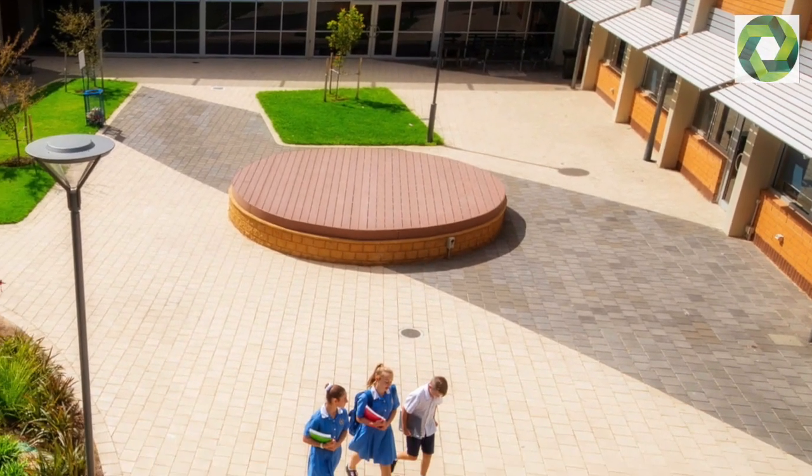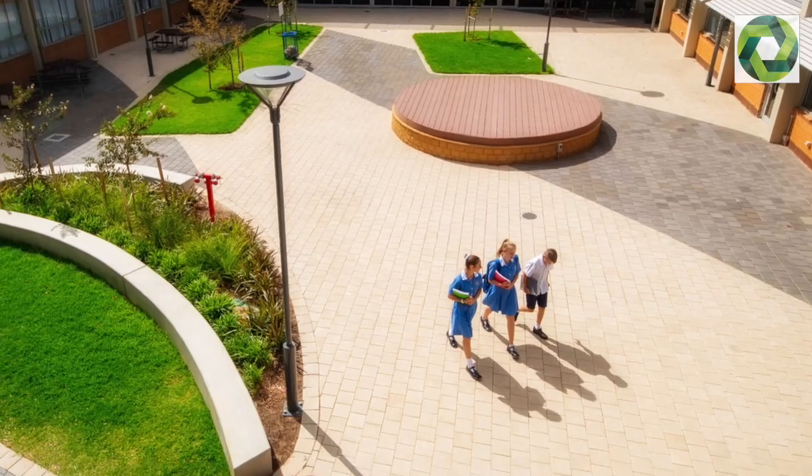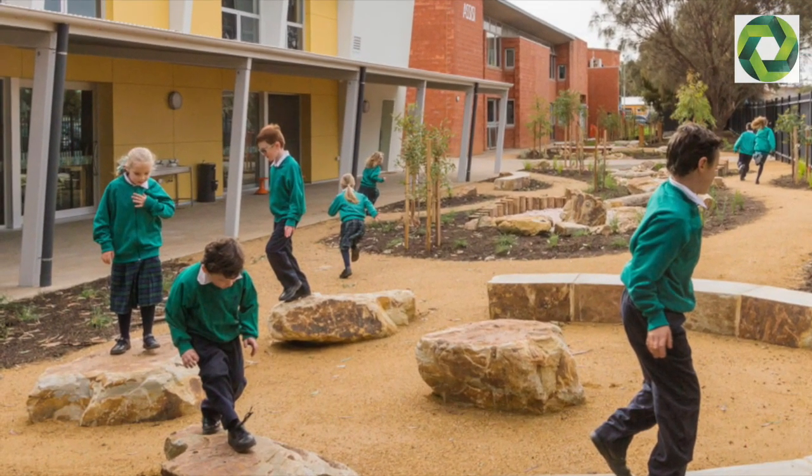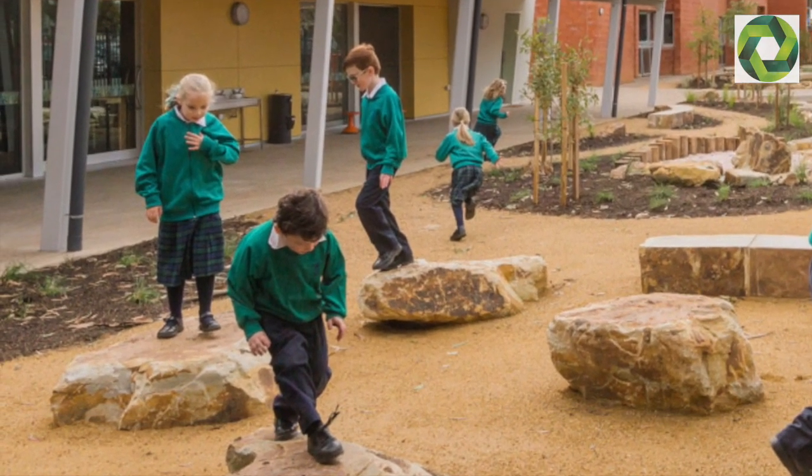That space gets to be tailored to what the teachers want to use the space for, and it can also be used outside of hours, during recess and lunch, for other reasons. So we start every design process with a thorough consultation with the students and the teachers to get a good understanding of how the spaces we're designing could be used. Maybe the teacher might say, look, we want large benches included so that we can have the whole class sitting together as one.